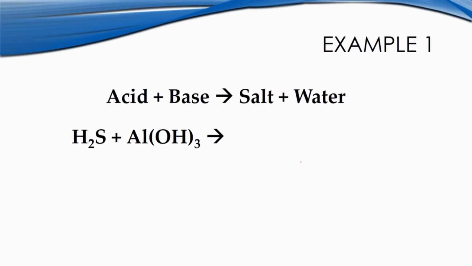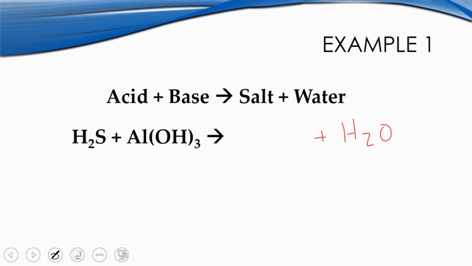So let's look at an example first. We know that we start with an acid and a base as our reactants. Our products will be a salt and water. So this relates back to the types of chemical reactions that we learned before. This is really what I want you guys to think about. I want you to find the process, for example, forming water. So we know that at least part of this will have to be H2O.